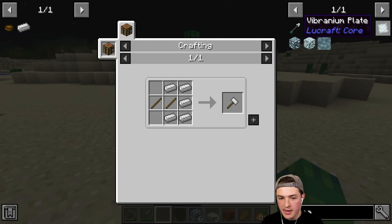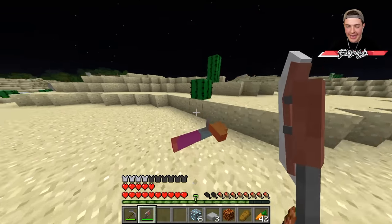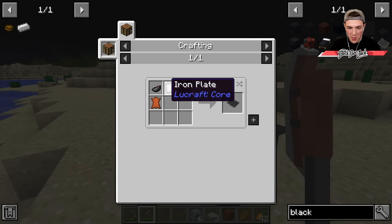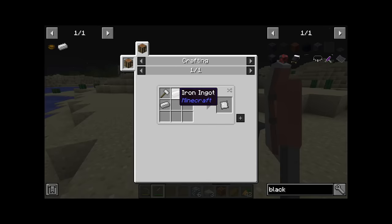That's not super difficult to get, but we're going to need 2 vibranium ingots per plate. So we need 30 ingots in total. This could take a while. We did drop an iron piece. And then in order to get the black reinforced tripolymer, we need iron plates, ink sacks, and leather. We only need 14 of those, so we're gonna need like 40 pieces of iron.